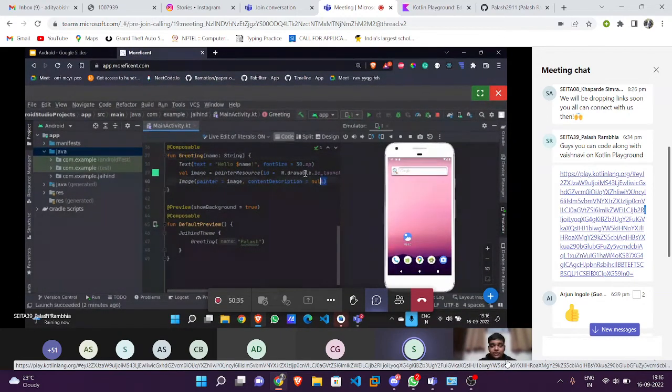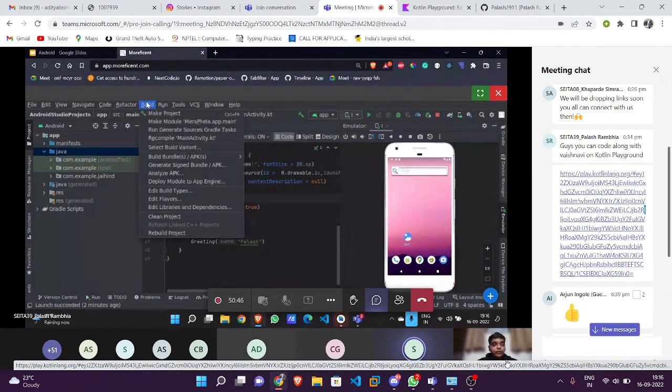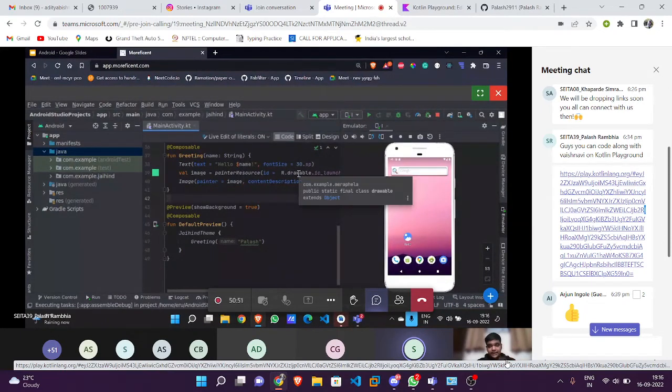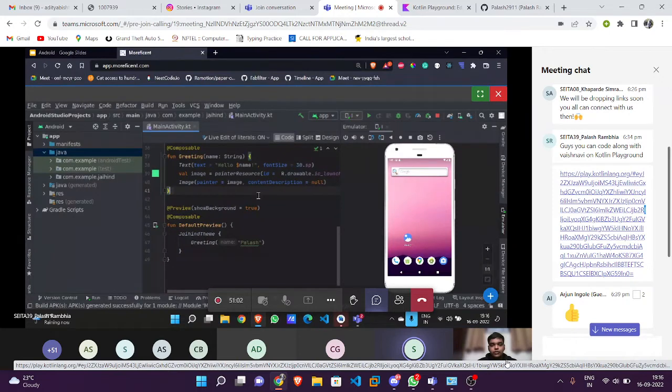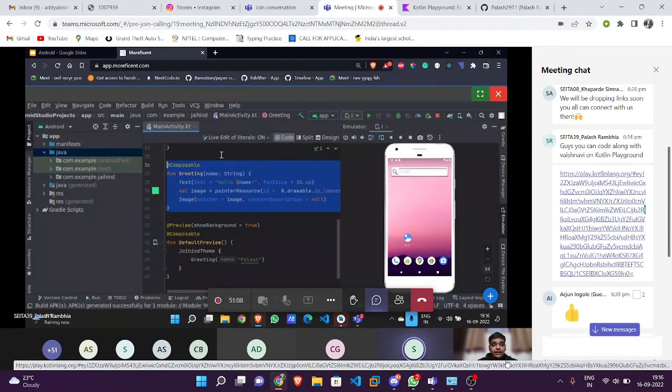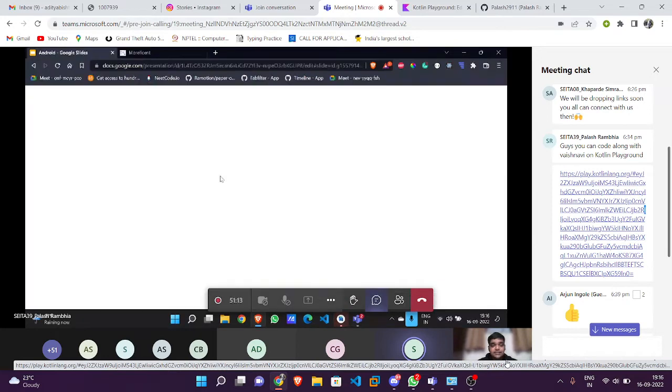It is that simple. Android Studio में पूरा तुम्हें XML में लिखना पड़ेगा कि अच्छा ओके यहाँ लगाओ यहाँ लगाओ यहाँ लगाओ. Here you just have to create it and that's all. So to build the APK, you just have to go to build bundles and build APKs. And once the APK is built, our team will be sharing the APK with you. And you can run that APK on your Android application and you're good to go. एकदम मोबाइल में पहला ऐप चला के देखो मजा आएगा. So try coding as much as you can and let's move on to the slides again.